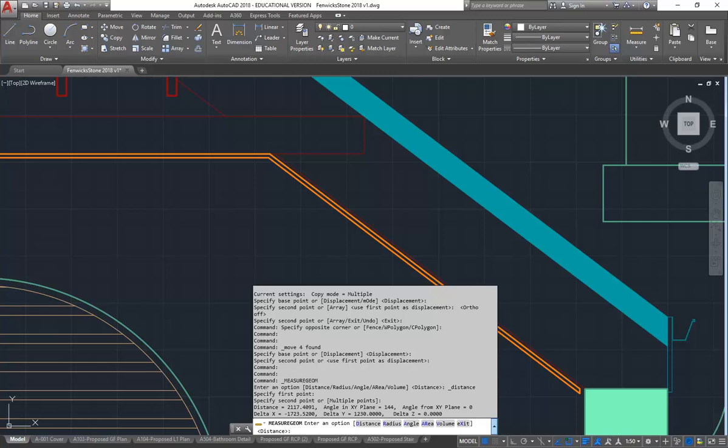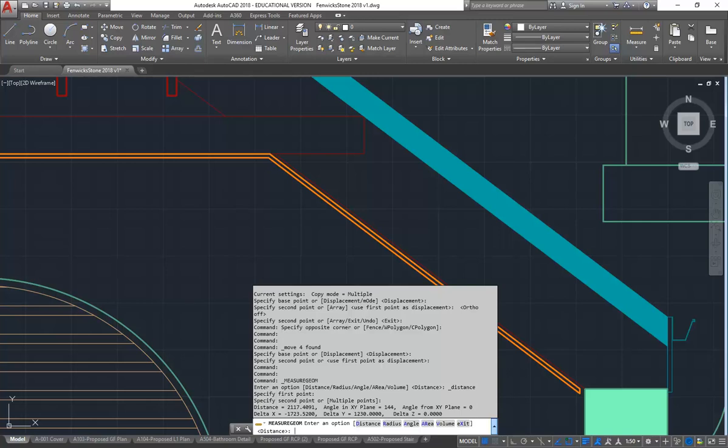So the diagonal distance was 2117, but the delta x there is 1723. So that's the distance across. So from this corner point, measuring horizontally across, is again 1723.